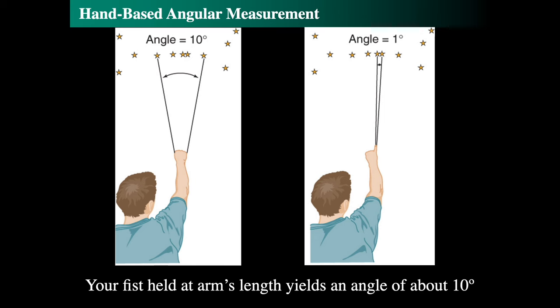Also, you can use the 10 degree idea to start by the same thing. Look straight up towards the zenith, hold your fist out, and then put your thumb side of your fist at arm's length straight up, and then it will take only 9 fists to get to the horizon. That's because the altitude of the zenith is 90 degrees.